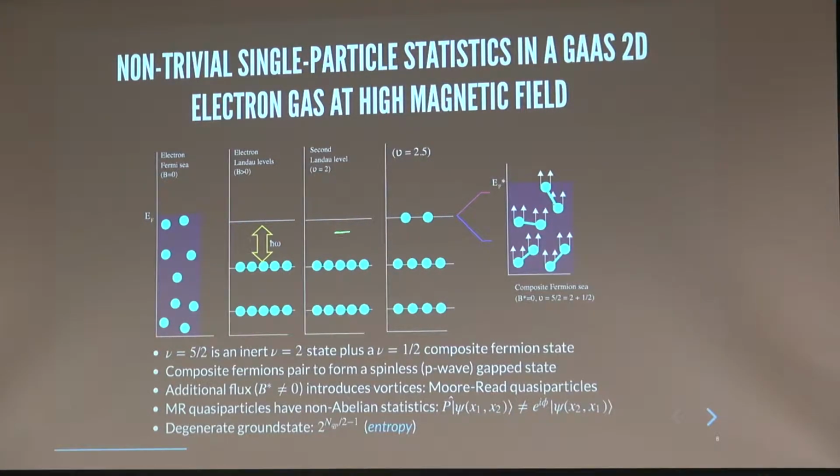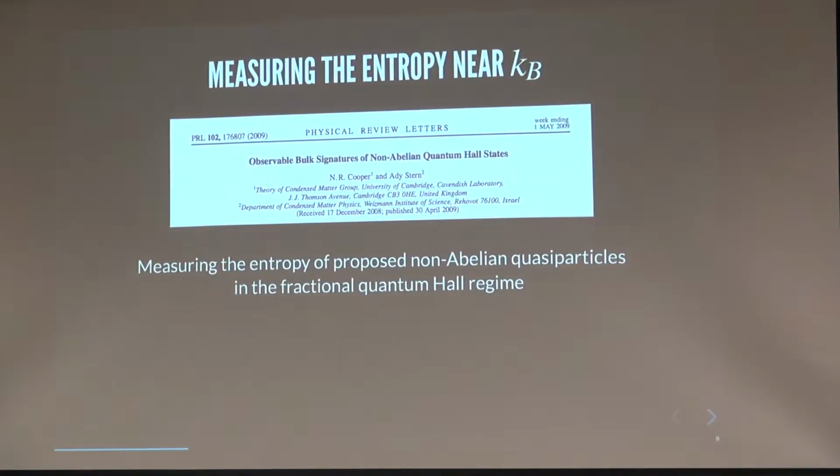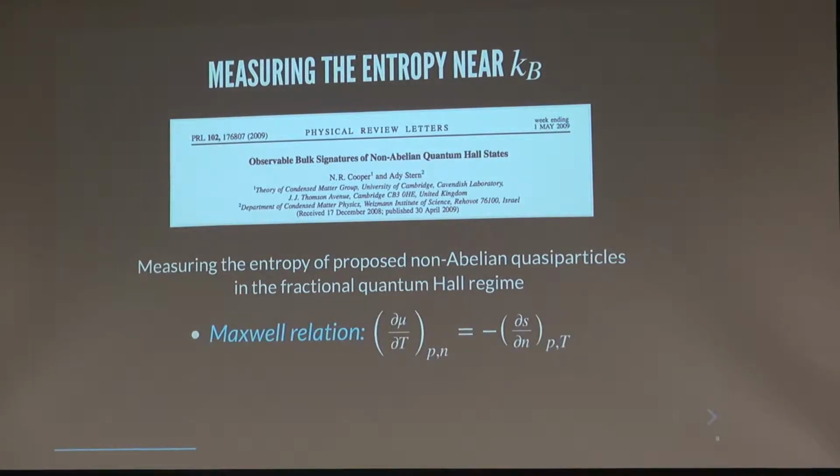And so this state is exciting in the fractional quantum Hall world. And the proposed approach for measuring it was entropy, because that looks directly at the degeneracy of the ground state. So that was this paper. And the approach for doing it was, again, to turn the thing we're interested in, entropy, into something that we're much better at measuring, which is charge, or in this case, a voltage. Okay, and so the proposal was to use this Maxwell relation: dmu/dT, that's chemical potential and temperature, equals minus dS/dN, that's entropy with respect to particle number. Okay? And so here's a quantity we want to measure.